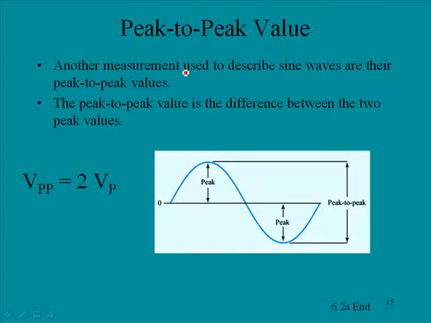The peak-to-peak value is the difference between the two peak values. Here we have the first peak, and this would be our positive peak. This is our negative peak. If we're measuring from here to here, that would be our peak-to-peak value. So when you're doing oscilloscope readings, typically you refer to either the peak value or the peak-to-peak. Obviously, peak-to-peak is going to be twice the value of the peak.